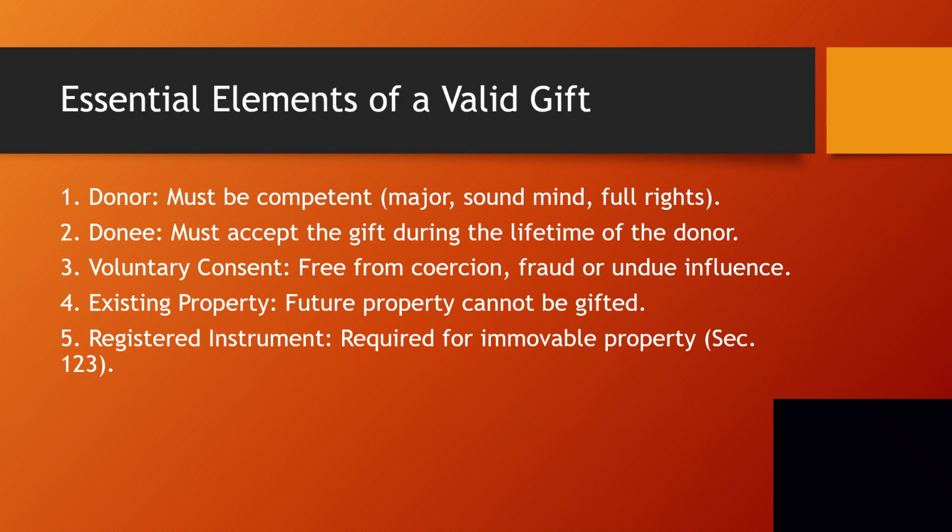There are certain essential elements of a gift to be valid. Firstly, there must be a donor, and the donor must be competent. He must be a major. He must have attained majority. According to the Indian Majority Act, he must be 18 years and above. He must have a sound mind, and he must have full ownership rights and rights to transfer the property.